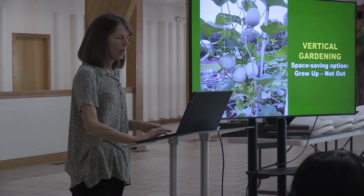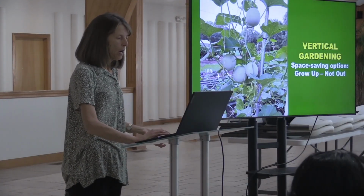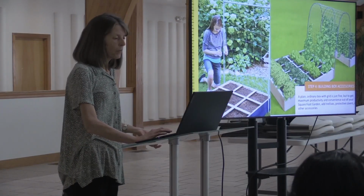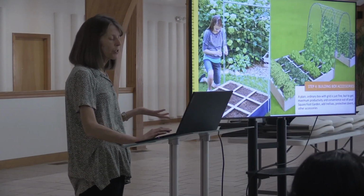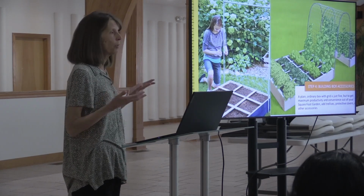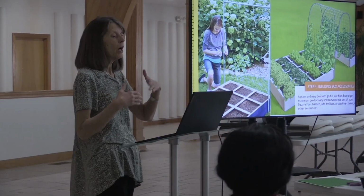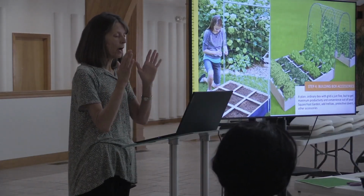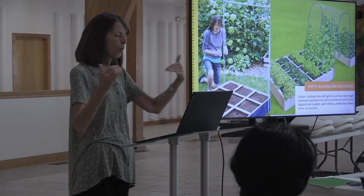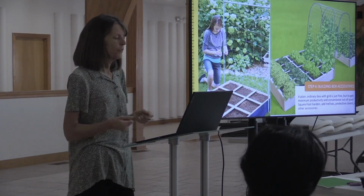And so this is just some cantaloupes that were growing on one of my square foot gardens. And then, building the box accessories is not super expensive because you're dealing with a smaller box. You don't have to do a huge 20 by 30 area. You can put your accessories on these 4 by 4 boxes in smaller areas, and you can even move them around if you set it up right.